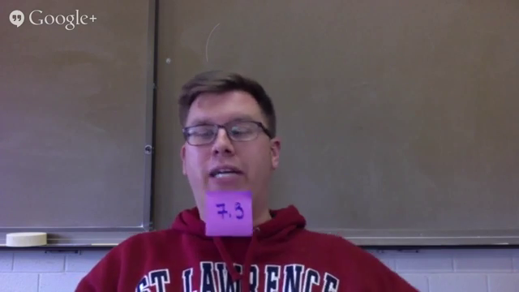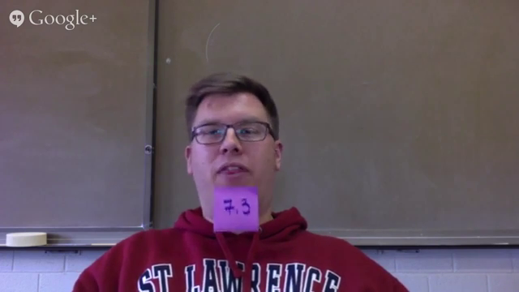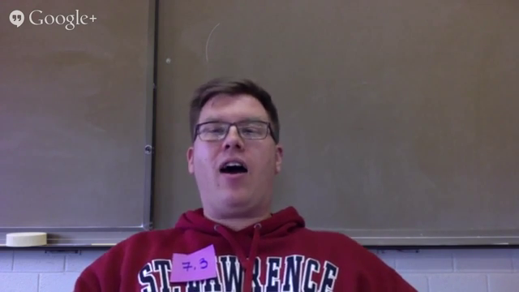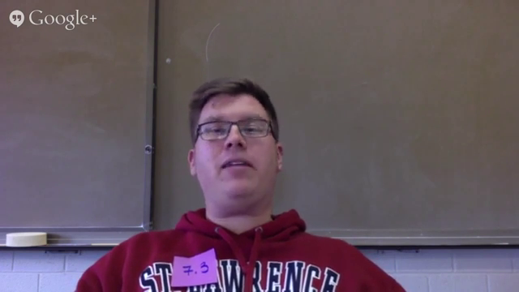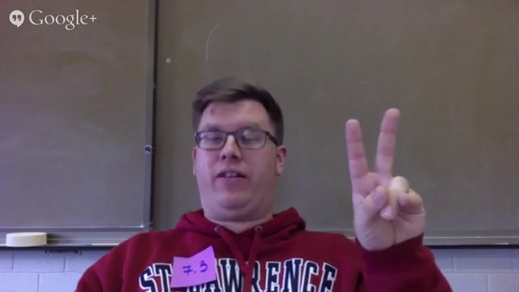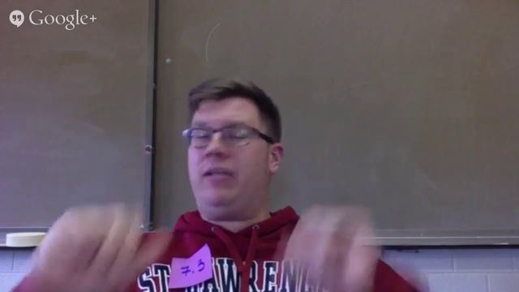Then we ended with, some of us got to video 7.3. Not everybody. That was about ionic radii. What's important to keep in mind with that is everything's trying to get a full outer shell. And for most elements, that means they want 8 valence electrons. The first 5 elements only want 2 valence electrons because that's all that can fit in the first level. But most elements are looking to get 8, a full outer shell.